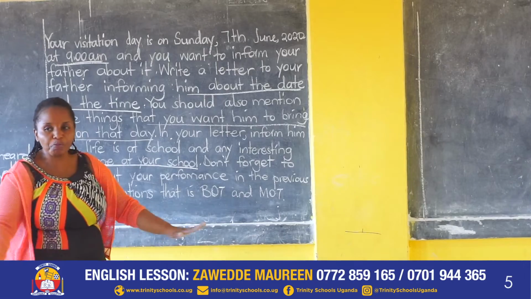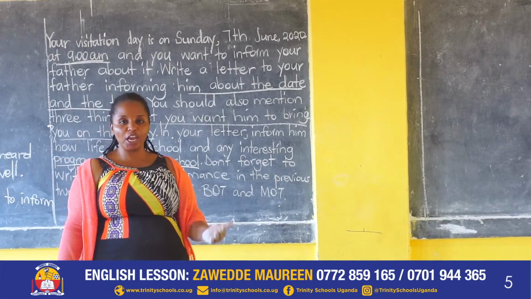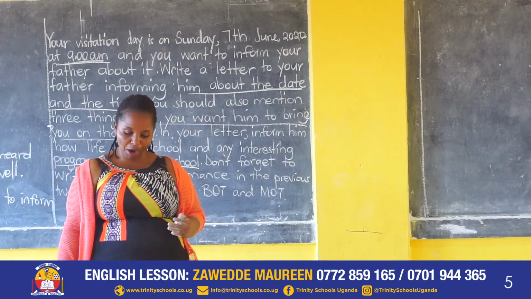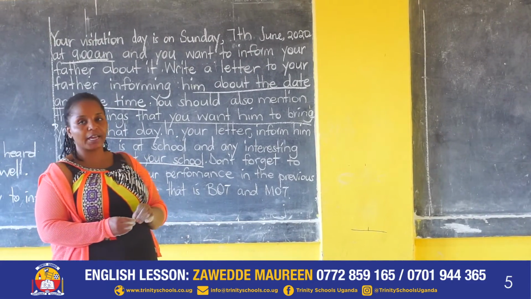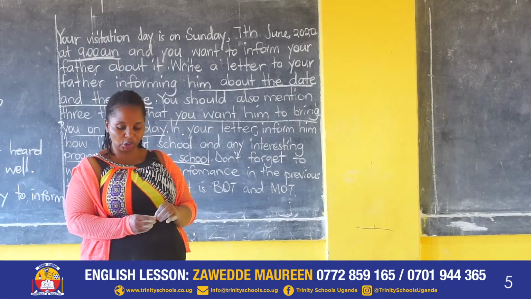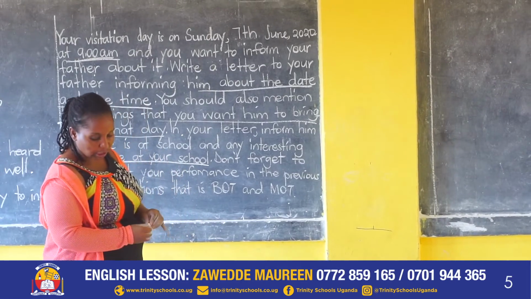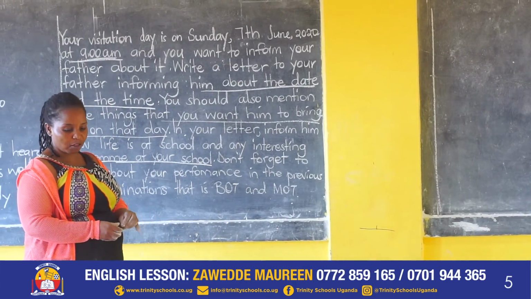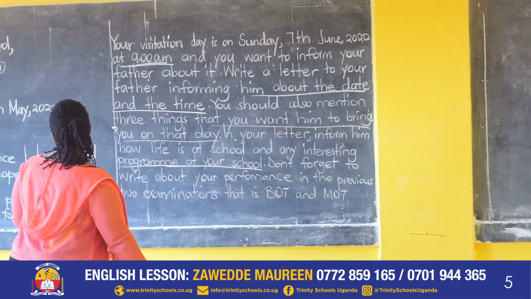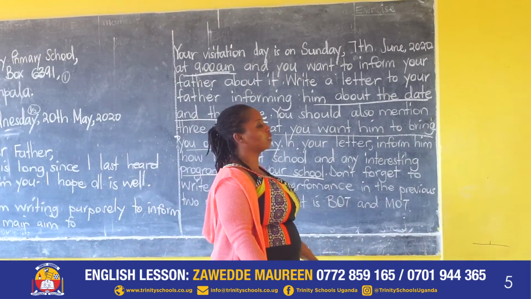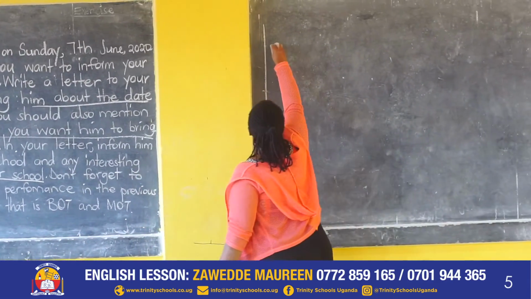Now, I want to complete my letter. I want to end my letter in its own paragraph. I can end and say, I love you, Daddy, and I cannot wait to see you on visitation day. Please send my greetings to Mommy and my young brother, Jordan. I'm finished. Now, there is that part which we call the conclusion.